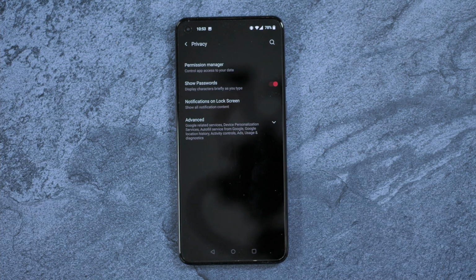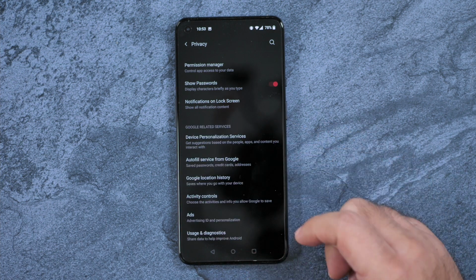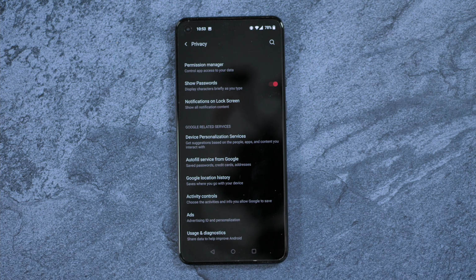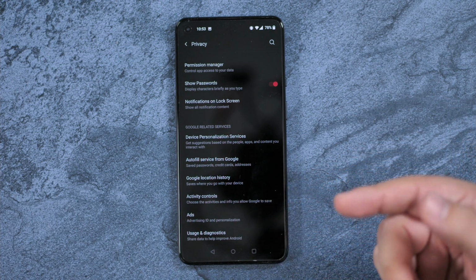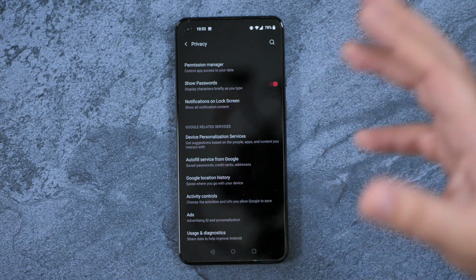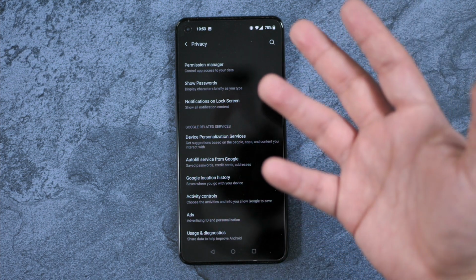Then in privacy, I want to let you know about something. I always recommend having a password manager. With this, if you go to advanced, you can have Google autofill all of your passwords. It will not only remember all your passwords, Google will tell you if your passwords have been part of breaches from all these companies that have let out passwords.